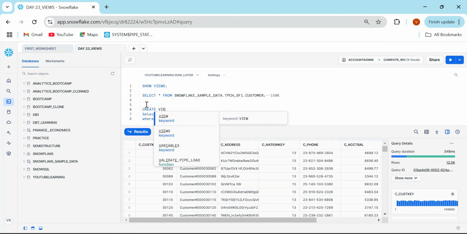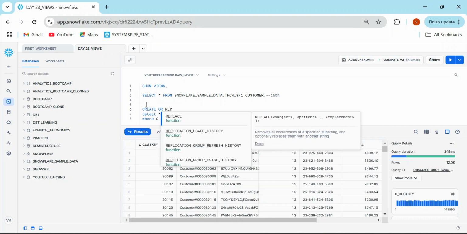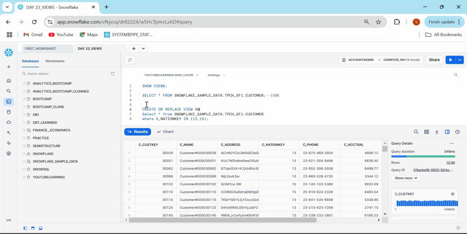So I can write create or replace view vw, and that is going to be something like a limited, or probably a US customer view. I'm just assuming that nation keys 13 and 15 are from the US.